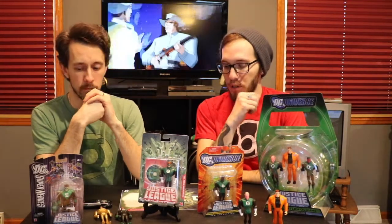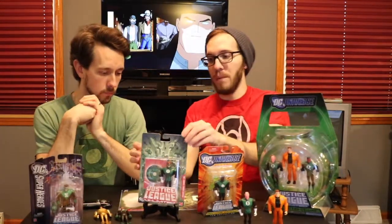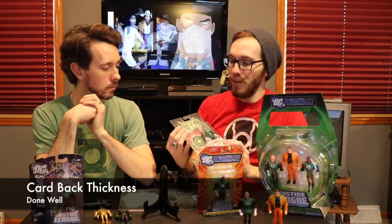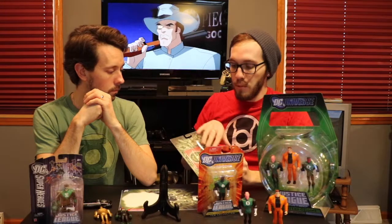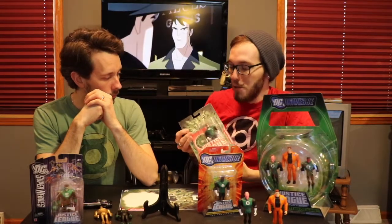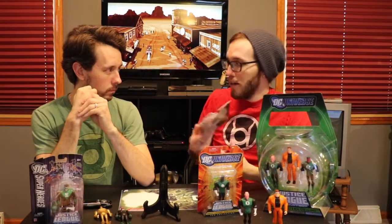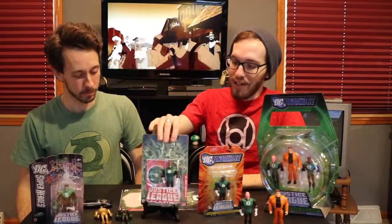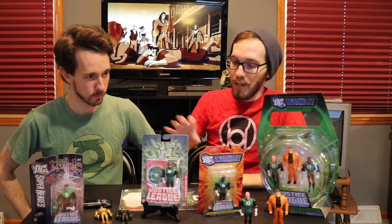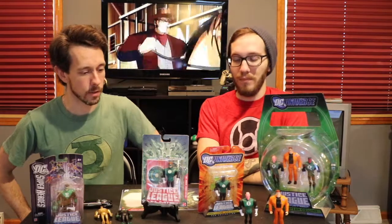So, card back thickness. Yeah, we glanced over it a little bit. Picking up the figure, it feels like something I would pick up when I'm buying one of the smaller Transformers with the carded backs and the bubbles. It feels like a real figure. It feels like I'm going to Walmart, going to Target, and I'm picking up Holiday Hal. Yeah, for the holidays. But yeah, I think it turned out great. I really like it. It feels really nice. I'm definitely happy with how it came out.